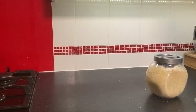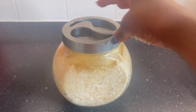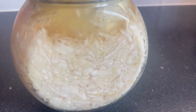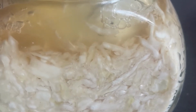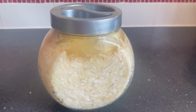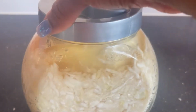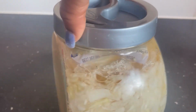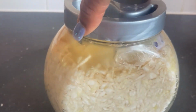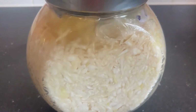Okay, so the question is, how many days until we start tasting the tanginess of our sauerkraut? The standard is 2 weeks, and in some cases beyond, depending on the temperature of your environment. Okay, so my kraut has been sitting in a very dark place somewhere in my kitchen for the past 11 days. It's the 11th day today, and look at that. Beautiful. Can you see how much water has actually sat on the top? It's literally soaking in its own juice.